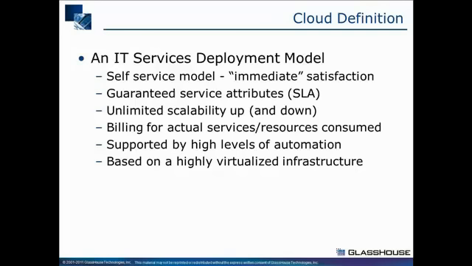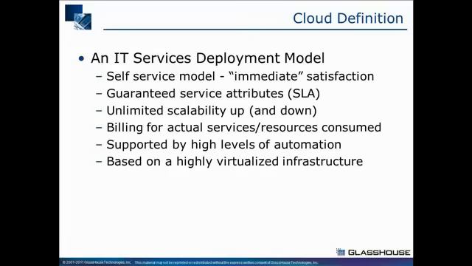The cloud also, by definition, should offer unlimited scalability, both up and down. And that aspect may be a little more difficult to achieve internally, where you don't have the ability to spread your infrastructure over such a large and wide audience. However, it should be doable, particularly in the larger enterprise that has multiple campuses and multiple operations.